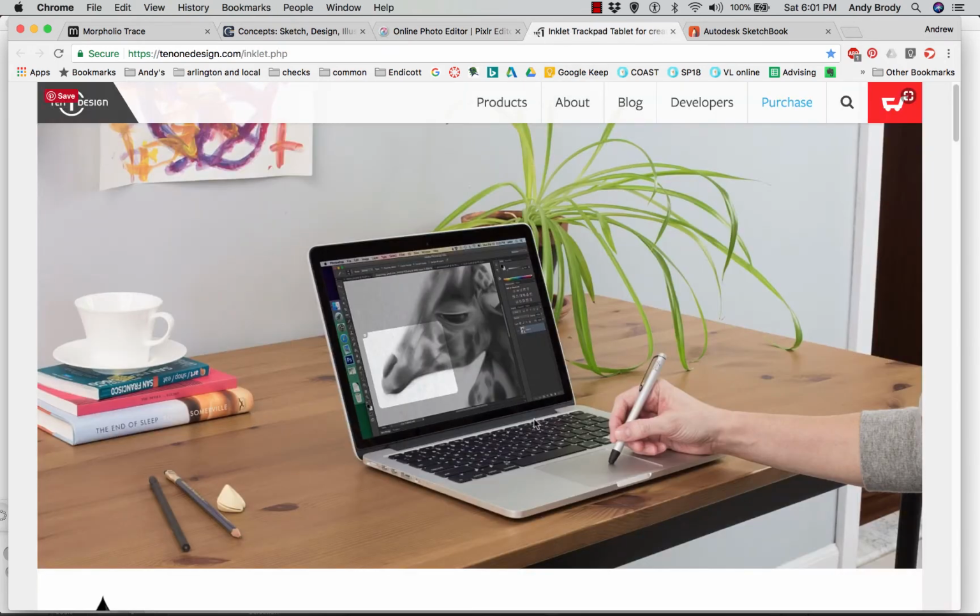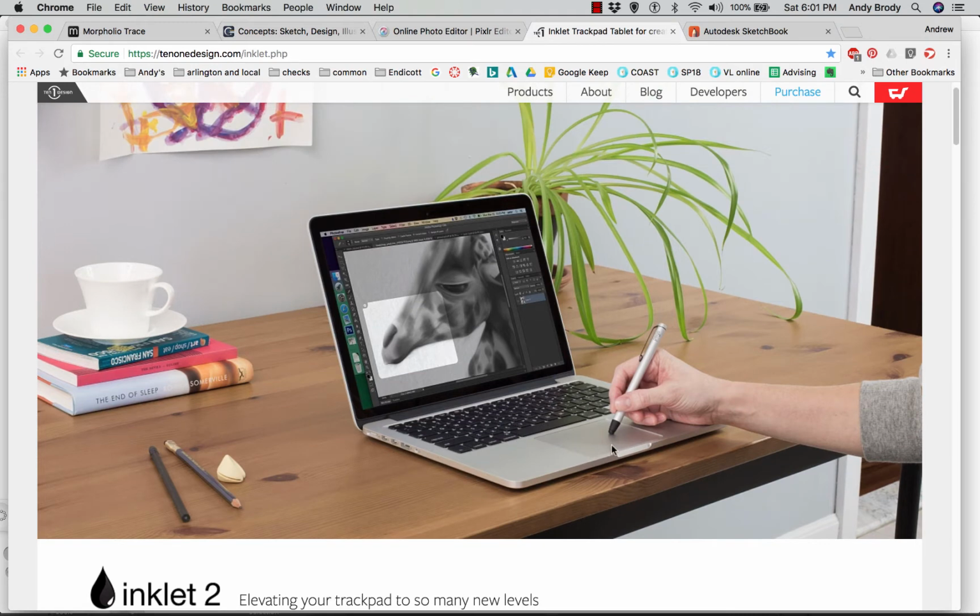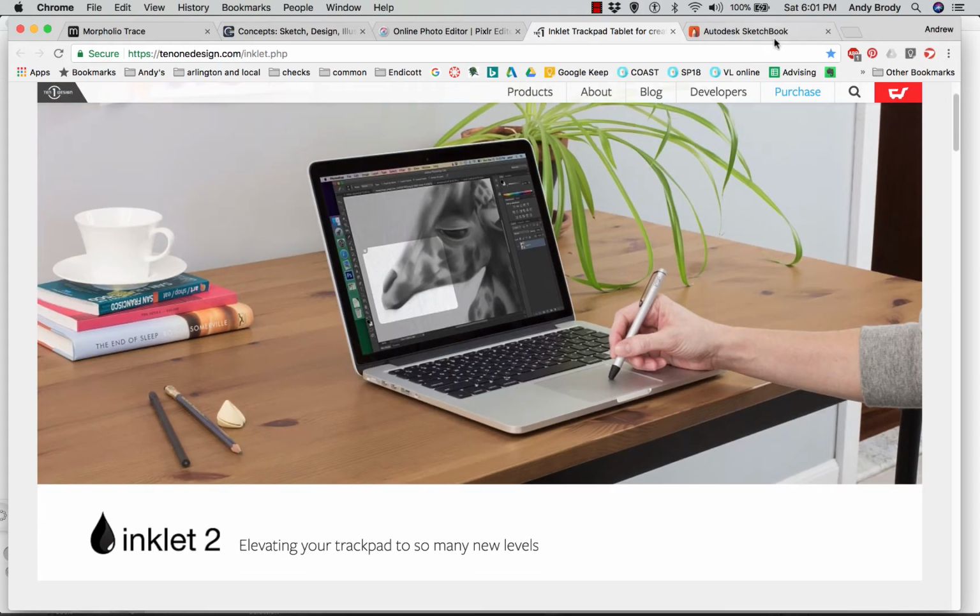And actually, if you are using a Mac and you want to use something like Pixlr Editor, you can use a special product called InkLit, which allows you to use your touchpad as a drawing device with not an Apple Pen, but just a regular stylus. Fun. It does cost a little bit, but you can try it out if you want.